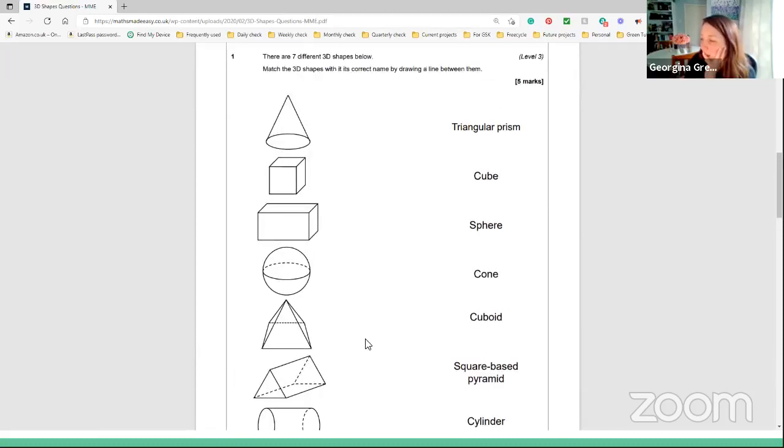So hopefully you're comfortable with these shapes. The question is asking you to match each shape with its correct name by drawing a line between them. So let's have a go at that with my tablet. The first one in there, this shape is a cone.